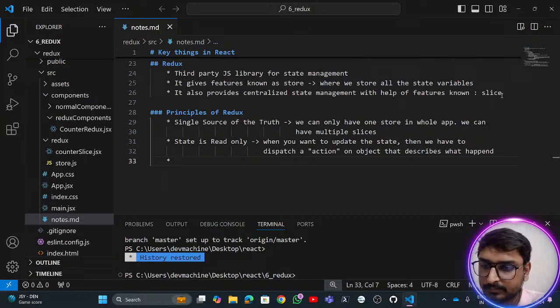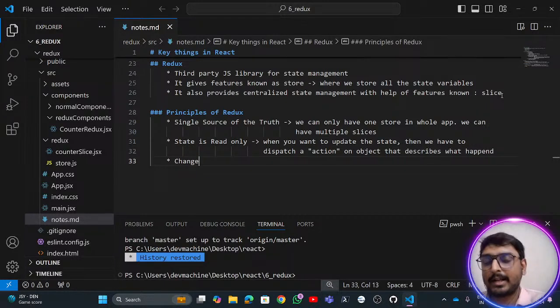The last principle that Redux follows is that changes are made by pure functions.